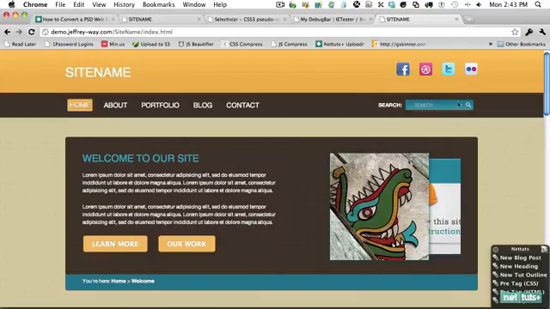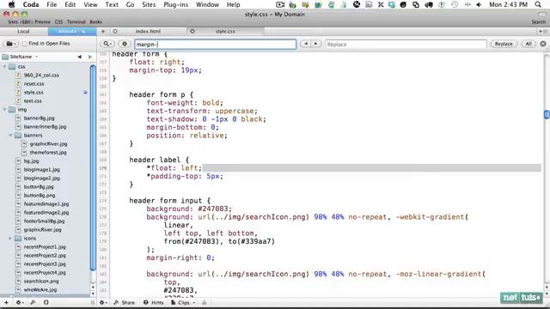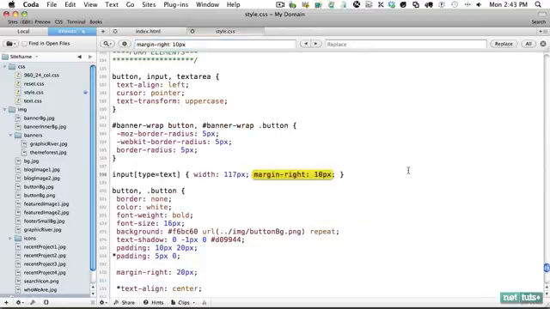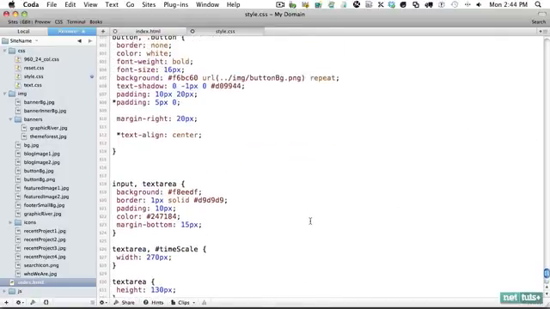So in that case, when it's still not enough, you want to be careful about being too specific. So why don't we try to find where it's originally applied? So I can search for margin right 10 pixels, and we can see it right here is being applied. Okay, so margin right is 10 pixels. So if you want, the only place where we really need that to be applied is within the footer. So why don't we go to the very bottom and we can look for it.